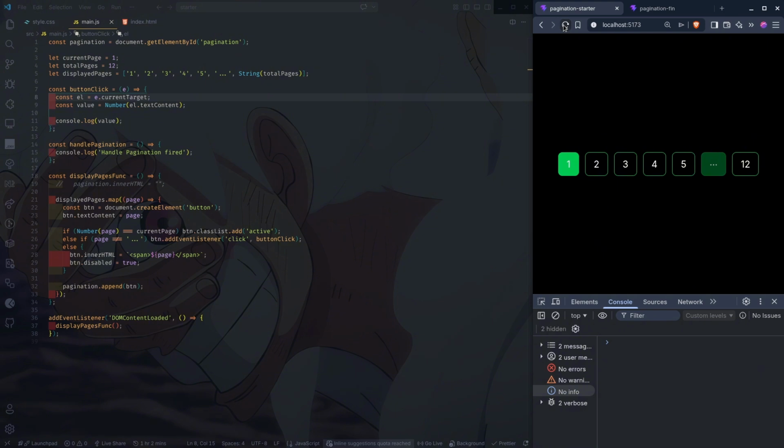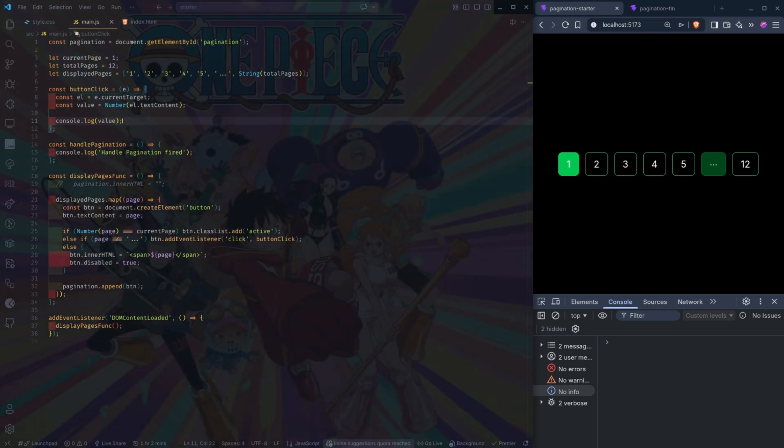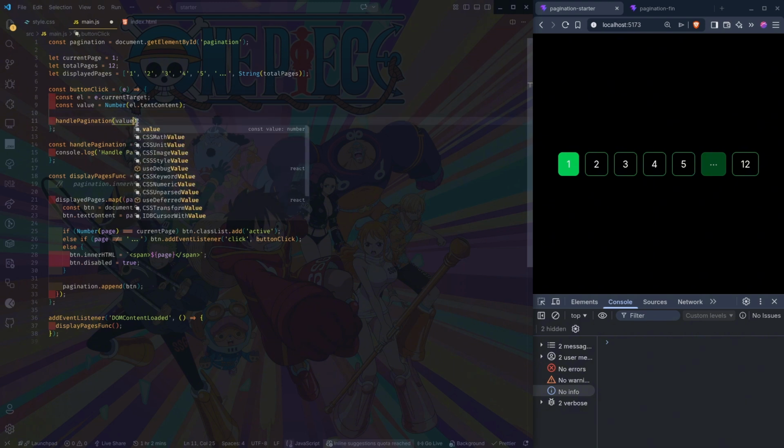Now let's proceed to certain things here. So basically, what we want to do here is when we click on this, we want to set the pagination. So for that to happen, we're going to call the handlePagination function. There's a reason why I'm making this a function, and although for now you may not see the reason why, you'll get to see it later. So let's put this as value, and the value we're passing here is the value of the current page.